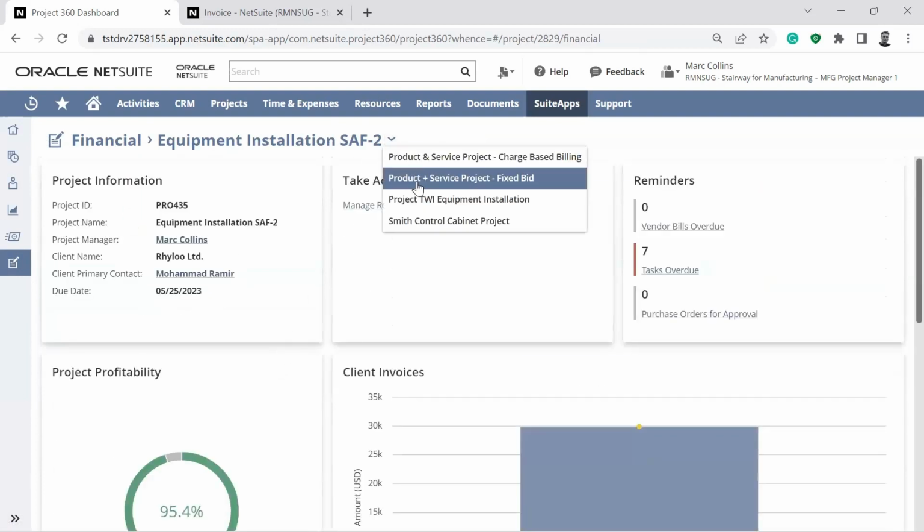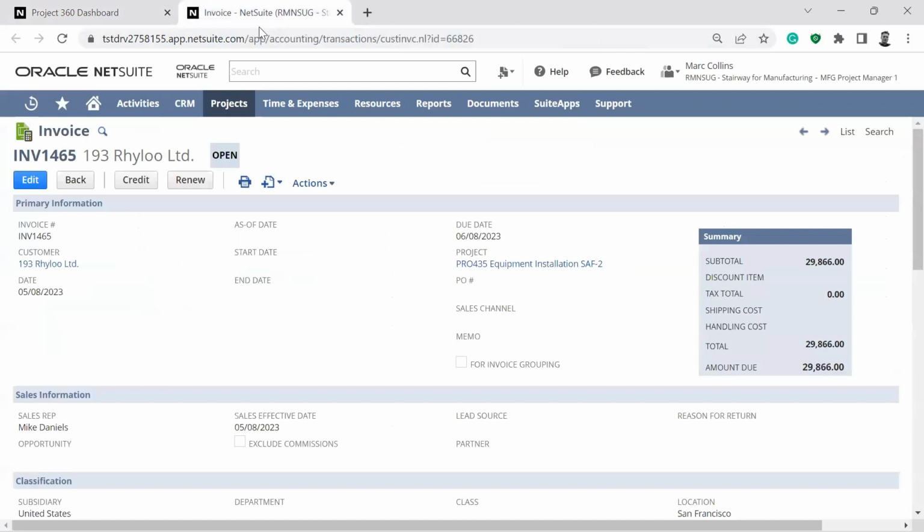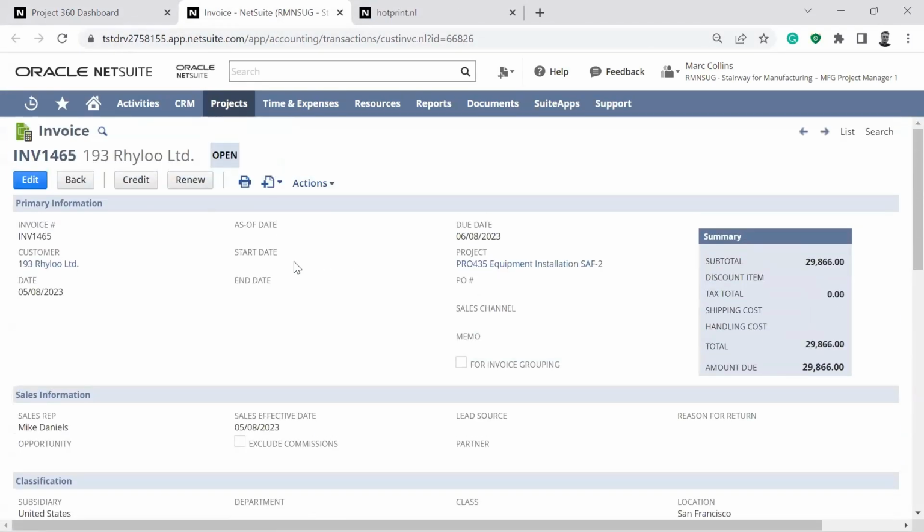I can also navigate to my other projects in the portfolio, so I don't have to go back to the menu if needed. But I opened up that invoice. Ali already talked about the invoice presentation template. If I were to print this, it is going to give us a breakdown on the various sections with a lot more detail than what we would see in the UI here.